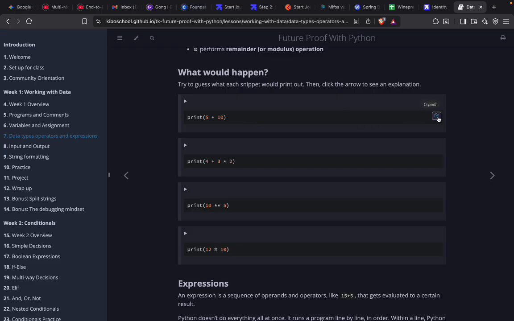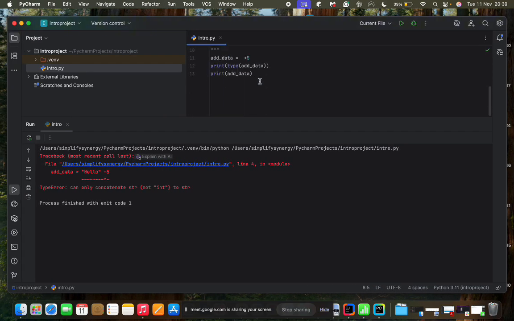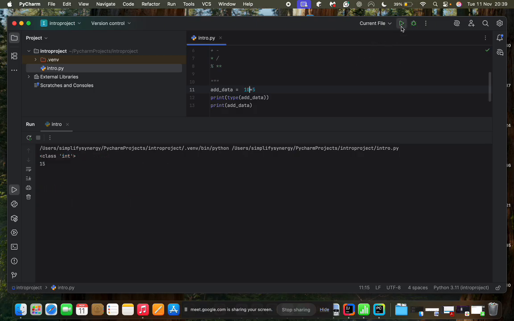All right, so let's print something. Let's print 10 plus 5. I think all of us are expecting a 15. So let's see if this works. All right, so it's 15. So this is us adding two integers together. Let's do 10 times 5. This should be 50. Yes, this works as expected.